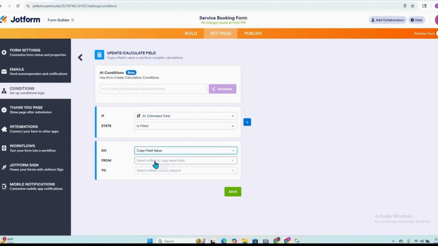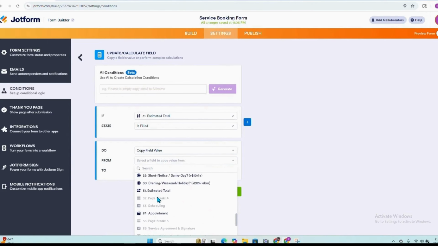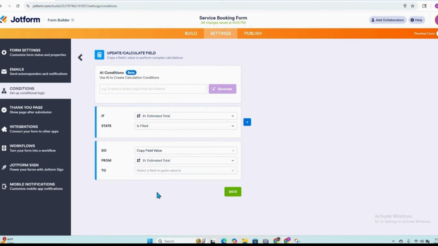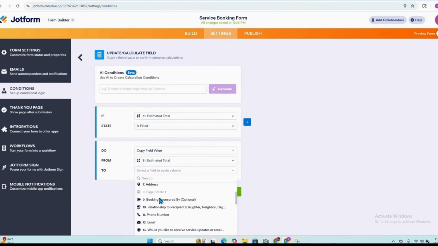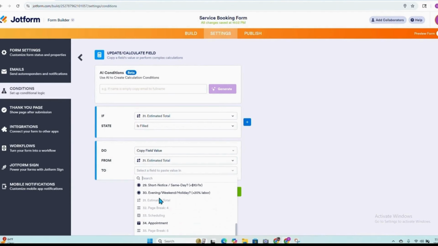So take that value from the estimated total and place it in the subtotal. All right, save.